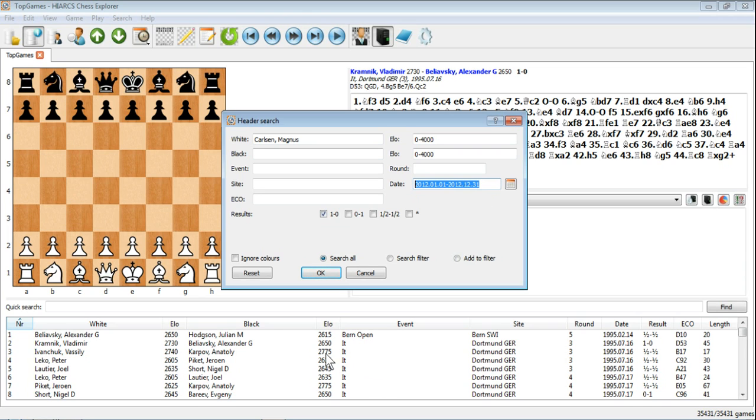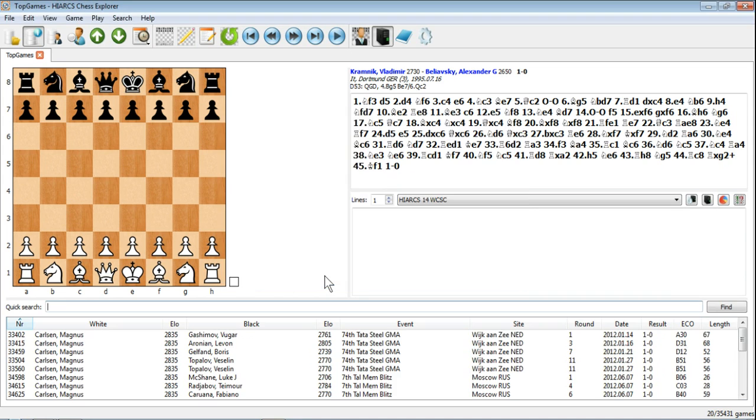If we've got a specific filter, we've shown you before how to filter these games down here, you can just search that filter, or you can actually add the results to the filter. But if we're going to search all, you can click OK here. Just as a note, it's always a good idea when you're doing new searches, hit reset first, because then any previous searches aren't saved in there. But when you're ready to go, click OK.